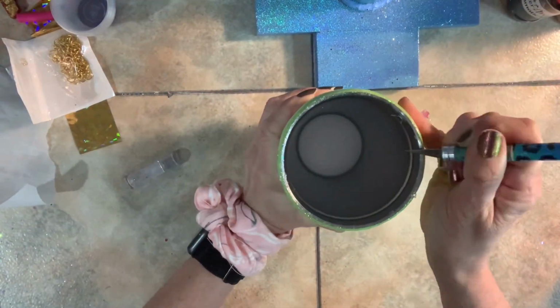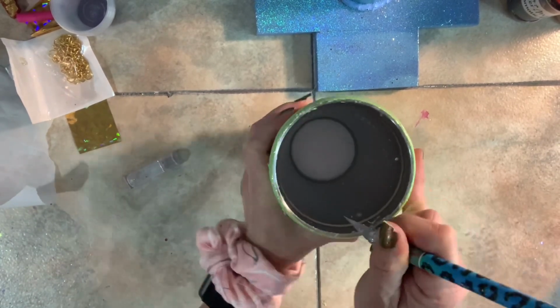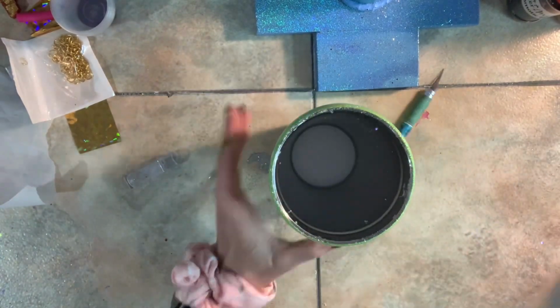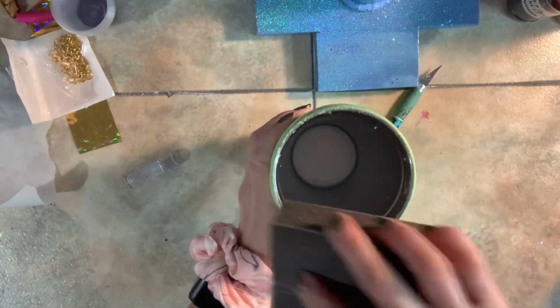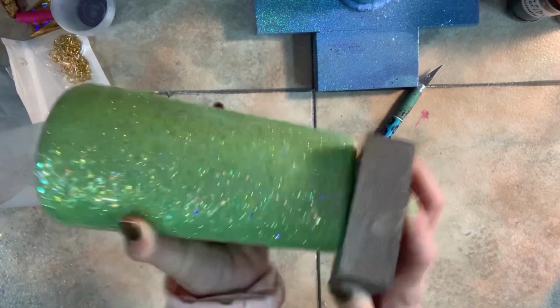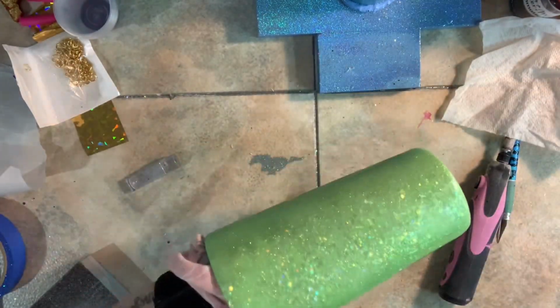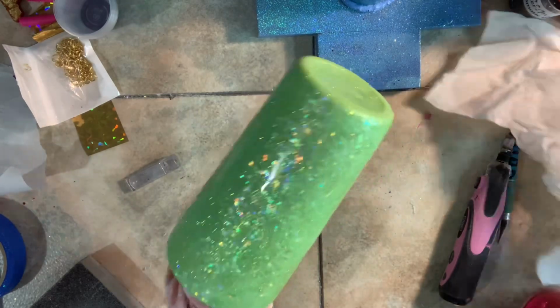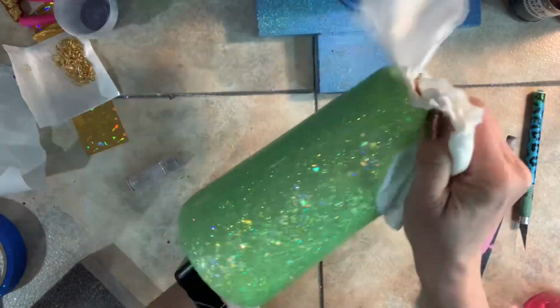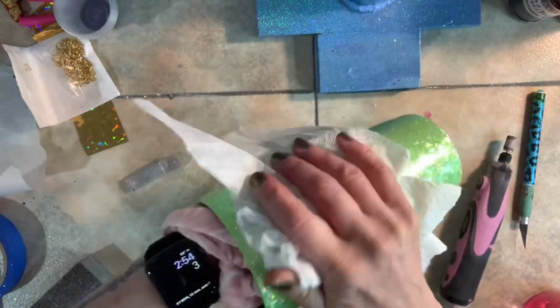So now that I've got my 2 coats of epoxy on there, it's pretty smooth. I want to go ahead and clean up that rim. Make sure it's sanded down. There's no rough edges. You have that little bit of silver up at the top showing, so that your next coat of epoxy will adhere to it really well. Once you've got all that sanded down and you've got your pokies taken care of, go ahead and wipe it with 91% alcohol. If you had to do a really aggressive sanding, you might want to do another coat of epoxy.